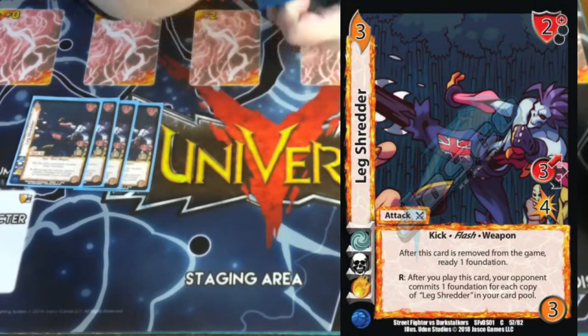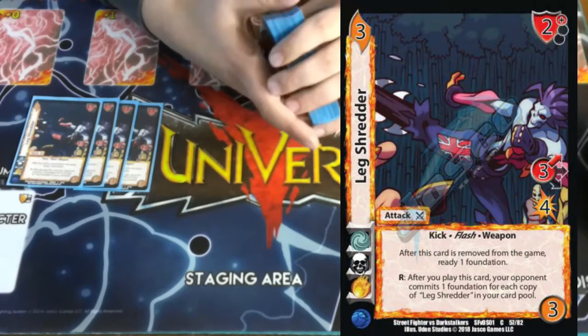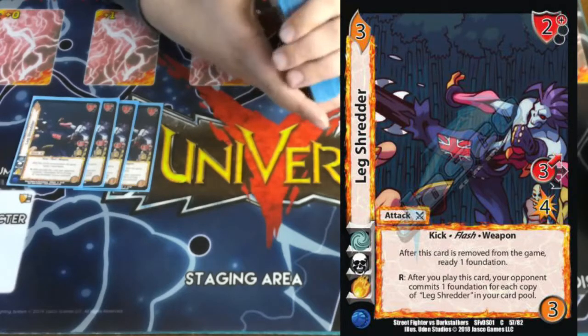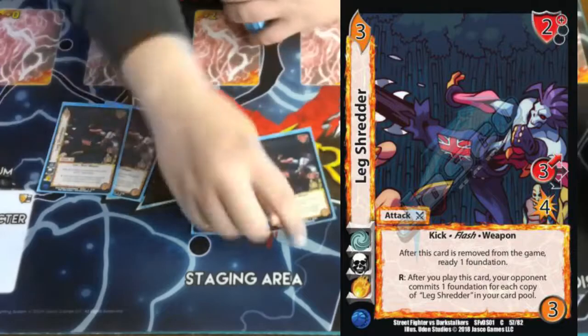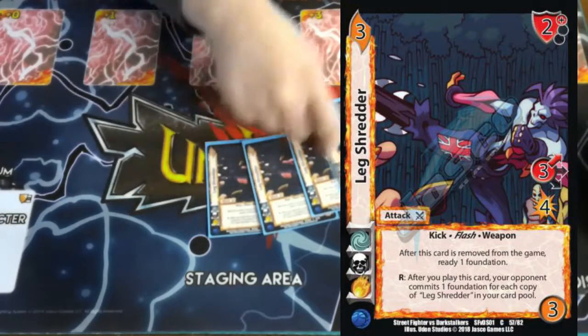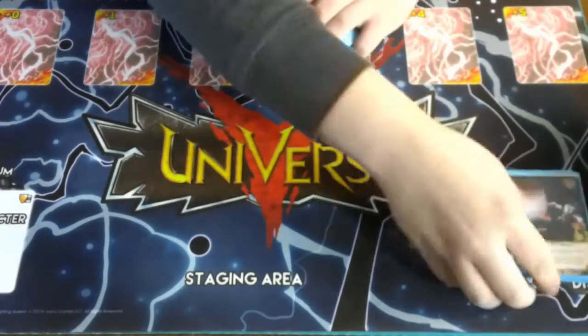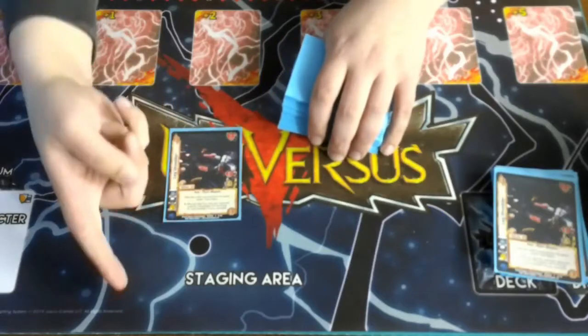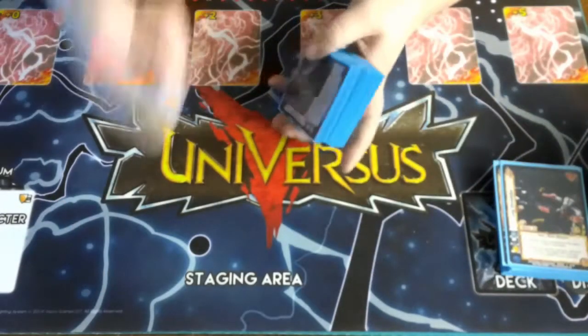And then R, after you play this attack, your opponent commits 1 foundation for every Leg Shredder in your card pool. So you play it, you get to stun 1. You play a second one, you get to stun 1, 2. If you have 3 in hand, 1, 2, 3. If you somehow have 4 in hand, 1, 2, 3, 4. It's just really, really good as well, especially with Lord Raptor's ability, because you play it, stun 1, respond with Lord Raptor, destroy it. It's basically play 1 from hand, destroy 1.